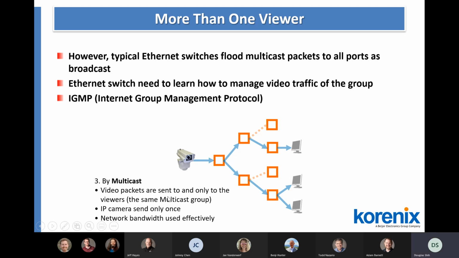If we use multicast with an IGMP querier in the network, we can define which port the traffic should be sent out to. In this topology, the cameras have lower loading, and the network bandwidth is used effectively.